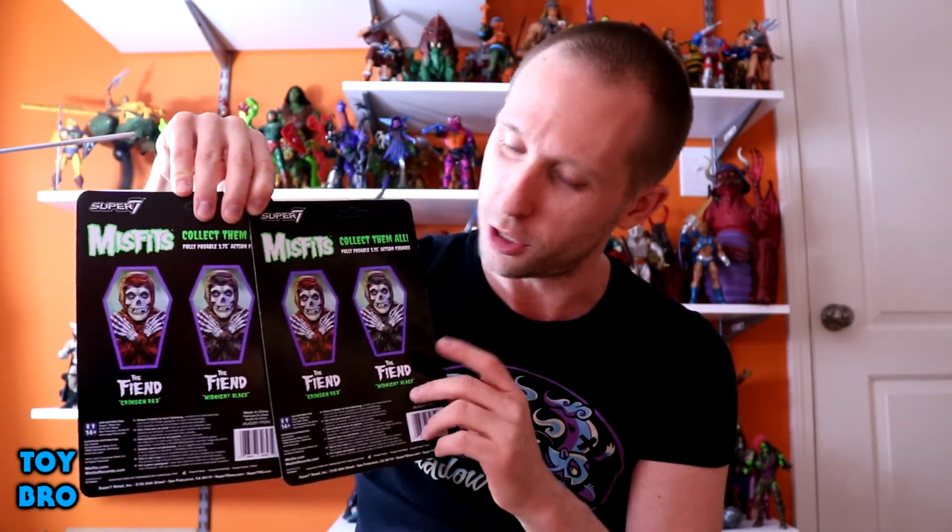So we have him on that standard 3 3/4 inch style card back with some great artwork. I really, really dig the artwork. That's one of the reasons why I didn't pull these out yet. The back is the same on both, with some coffin style artwork that shows the Fiend within. So let's pull one of these guys out, maybe both, and take a look.